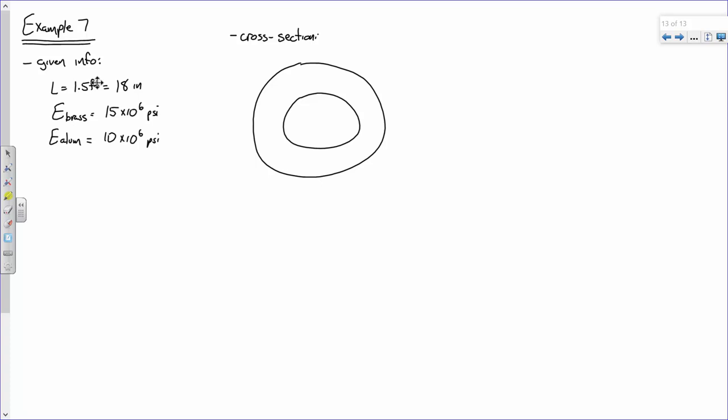Okay, all right. So we know that the outer diameter is, what, 4 inches? So this dimension here will say the outer diameter is 4 inches. And we know that the inner diameter here is 2 inches, right? Okay, and what we know is that the inside of the column is brass. Okay, so this is brass. And then it is surrounded by aluminum. Okay, so this is aluminum.